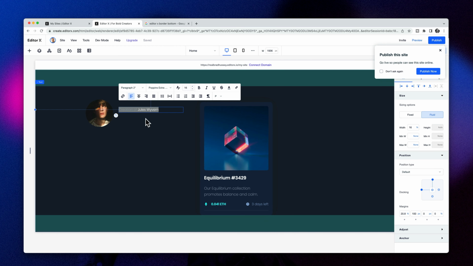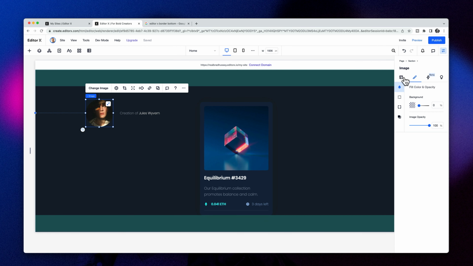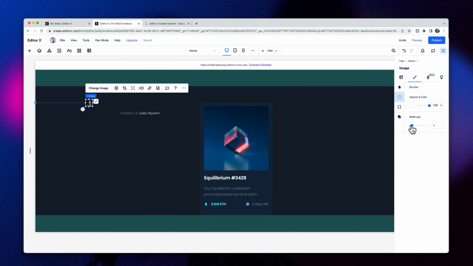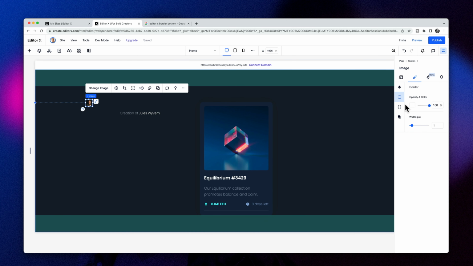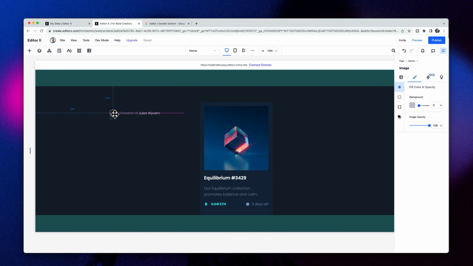I'm going to adjust that font size, 16 pixels, do some alignment. The image here is about 33 pixels, so I'm going to adjust that. I'm also going to give it a white border, so we're going to do 1 pixel width and make sure that it's white. We're going to align this up properly. And that icon, I actually want it to have a border radius of about 50 pixels, just to make it a full circle. So the radius has to be bigger than the image's height and width. And so that looks good. I'm going to pull that down, align it up, and place both of those elements within a container.